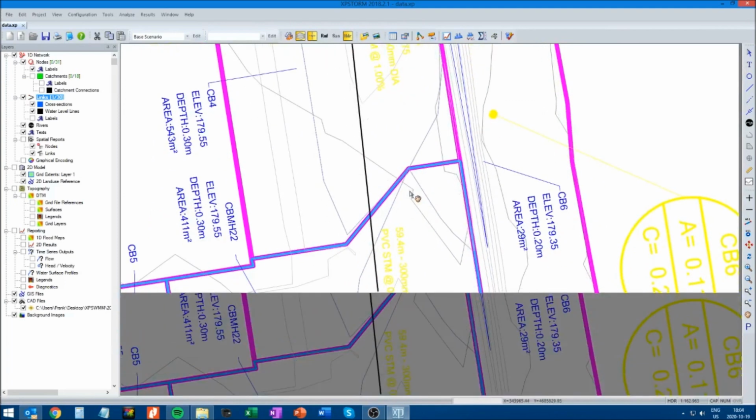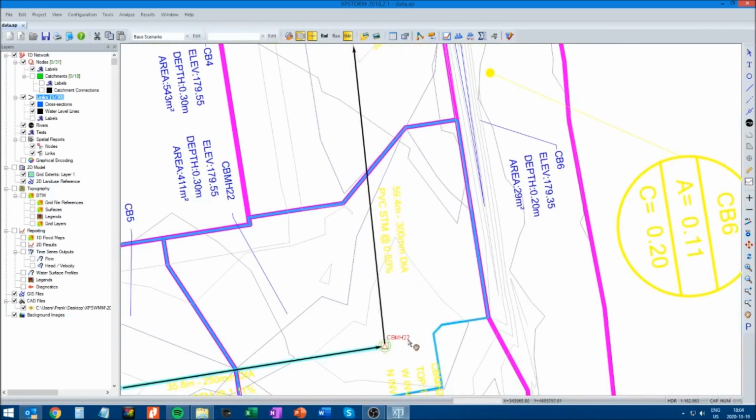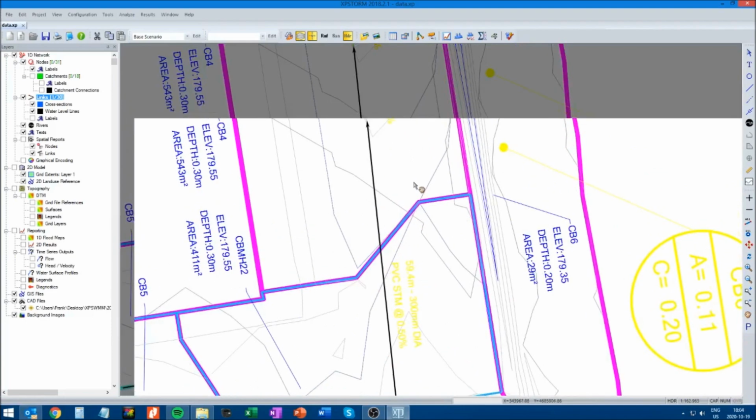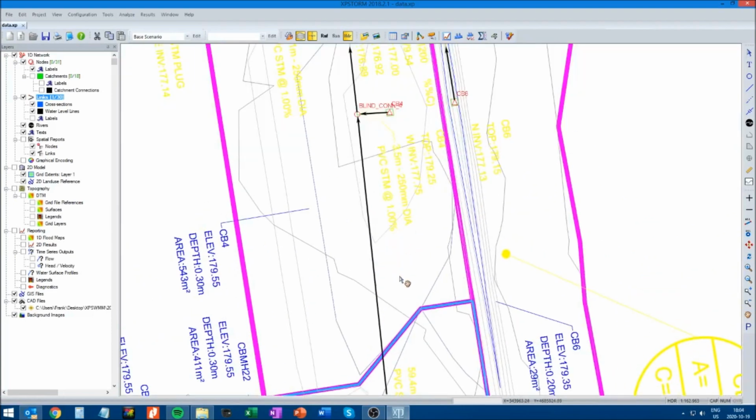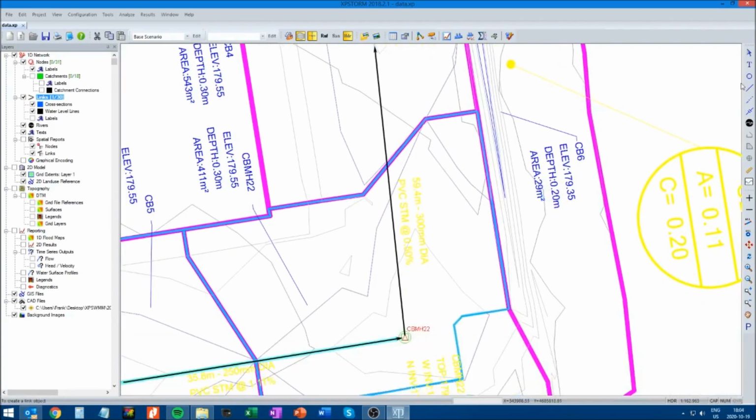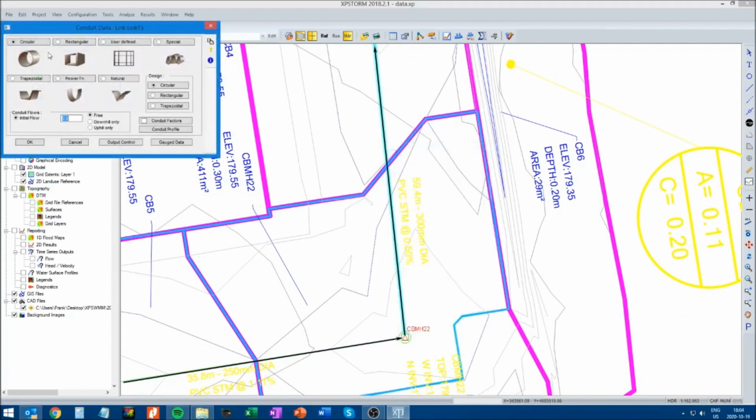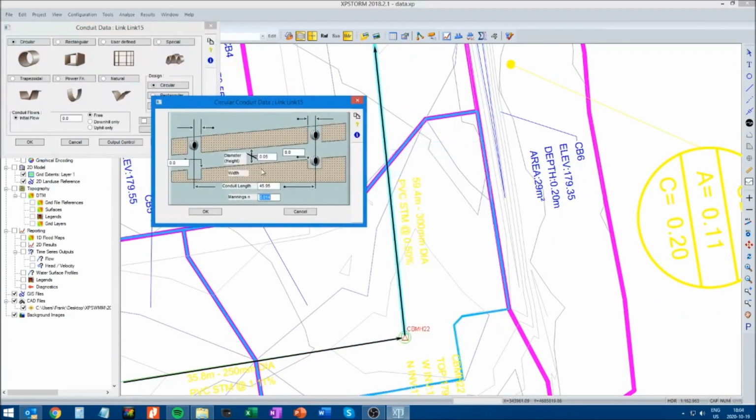That doesn't fit. So CB manhole 22 to blind connection 4. Circular. Sorry, CB manhole 22 to blind connection 4.